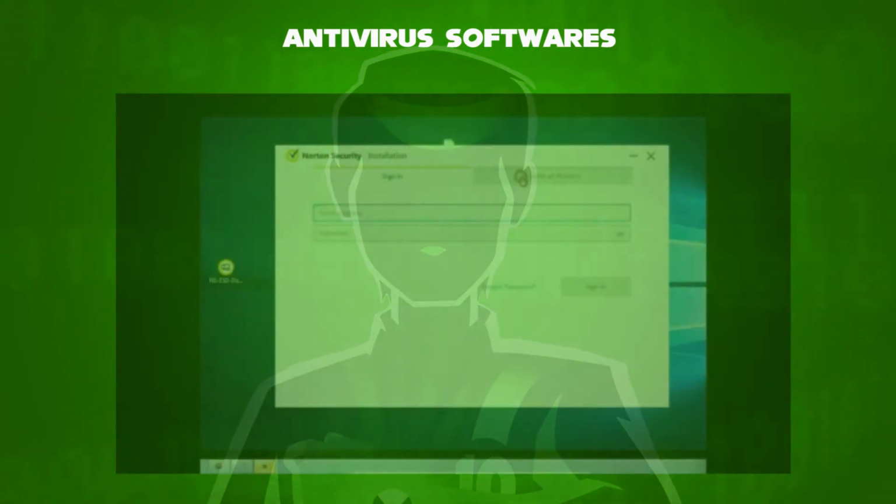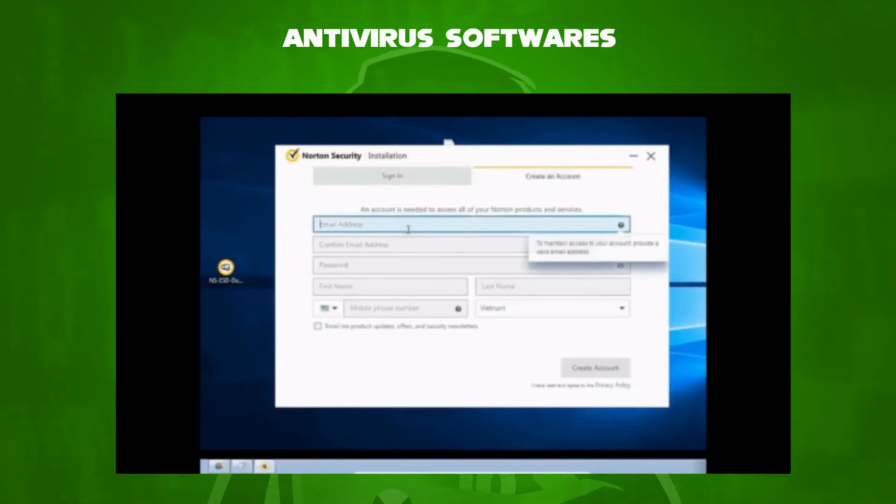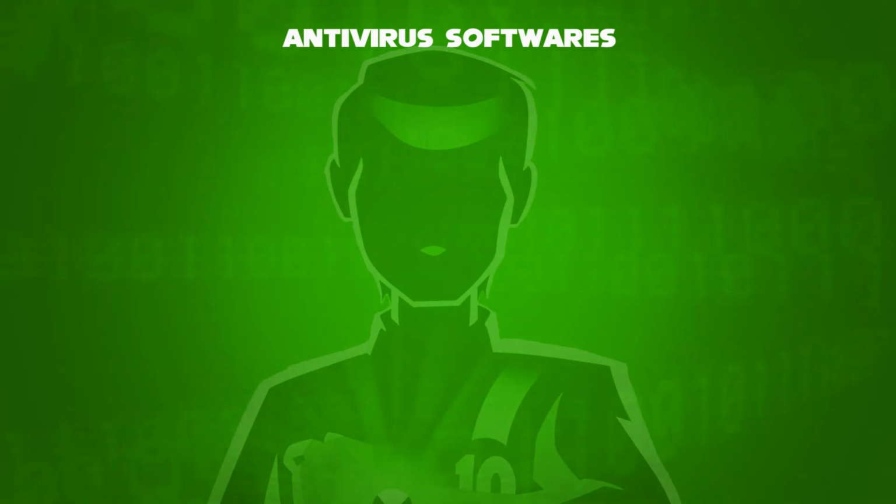For the activation of an antivirus product, you must enter your product activation code and its username and password. Always make sure that there is at least one uppercase letter, lowercase letter, digit number and a special punctuation. And your account name has to be written. This ensures that the PC is well protected. So you now know how to activate antivirus software.